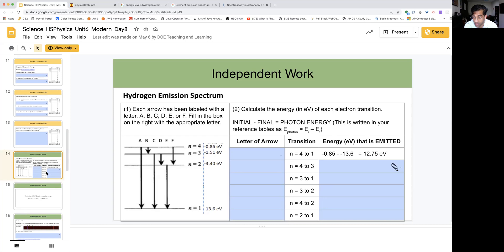And you can see that that works perfectly. For example, in their example, if we're at energy level four, we go down to one, we are subtracting in the direction of negative 0.85 minus negative 13.6. The minus minus turns into a plus of positive. I'm just going to get my stylus out here. Plus positive. Hence, we get positive 12.75. So the thing to take note of is that when energy is emitted, we travel from higher to lower, and the photon is positive.